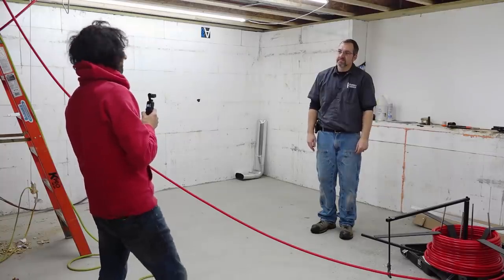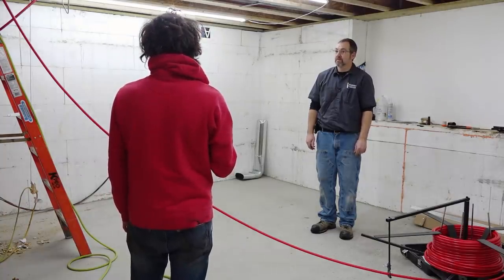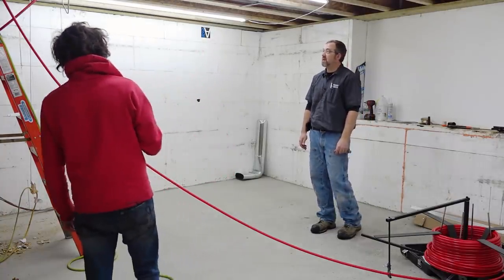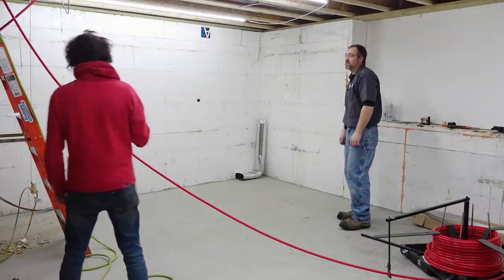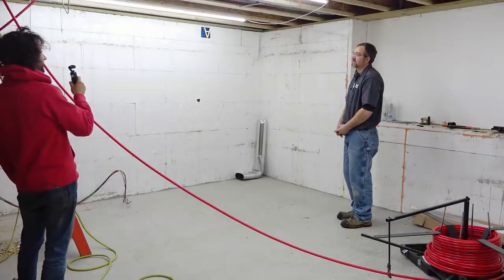Right, and you're pretty much done with the ceiling in here. You've got one more bay? Two more bays left, yep. And you've been having fun working around all the other things that are up there already.